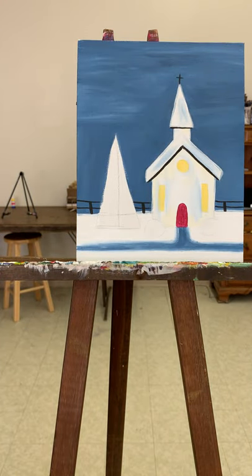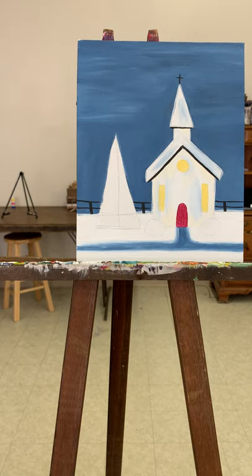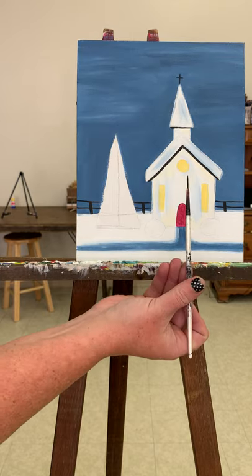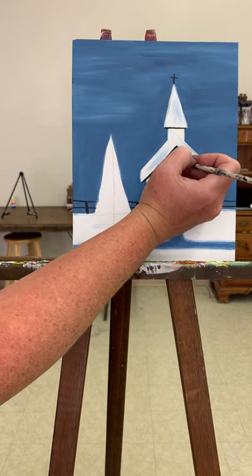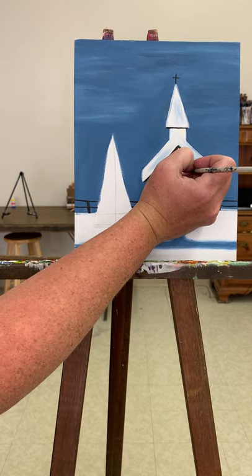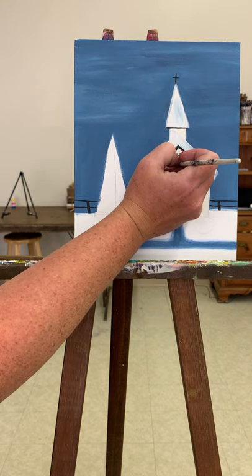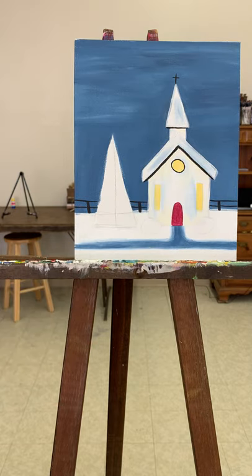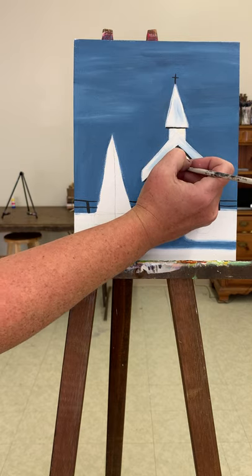I'm gonna switch to my skinny brush because I want to go around these windows, and I want to make sure my line stays narrow. If I use that other brush, it'll be a bit of a struggle. So I'm adding a little bit of water into my paint. I'm using black, and this long skinny brush. I'm gonna go around the circle window. Hopefully this doesn't move on me. And then I'm gonna just put a plus sign through the middle to kind of put in the panes.